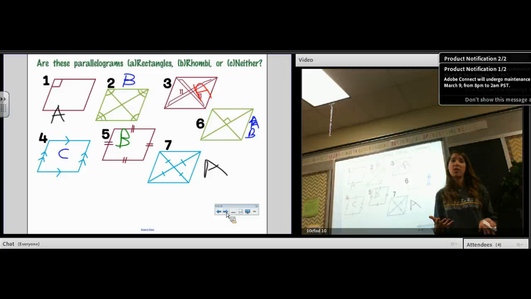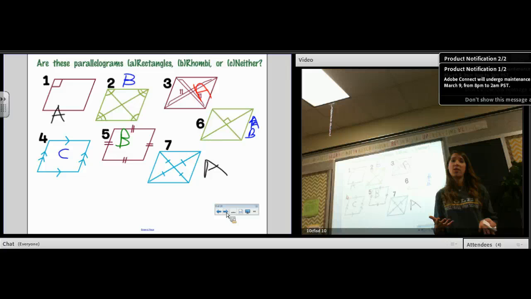Next one. Andrew, if the diagonals of a parallelogram bisect the angles, then it must be a? Rhombus, that's its property. If a parallelogram has 4 congruent sides, then it must be a, Derek? Must be a rhombus, very good. If the diagonals of a parallelogram are perpendicular and congruent, then it must be a, Taylor? Ava? Or both. Square, yes, it's both.